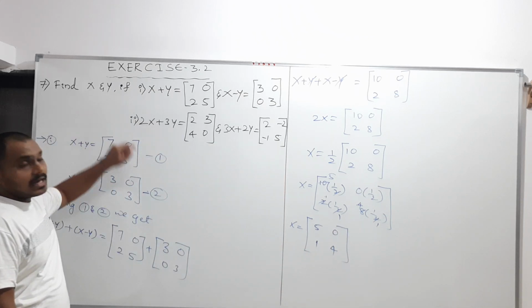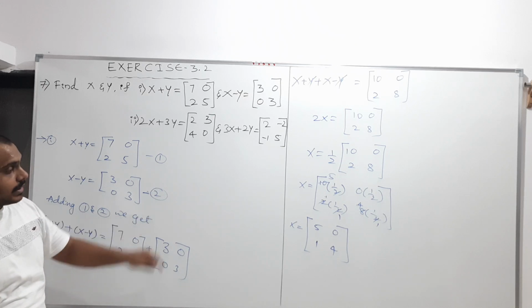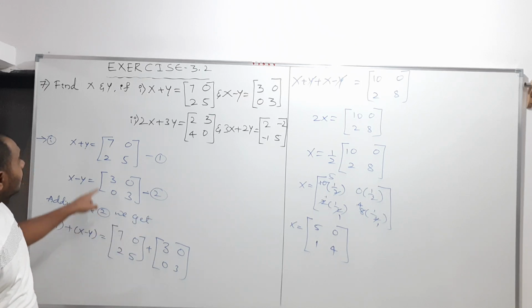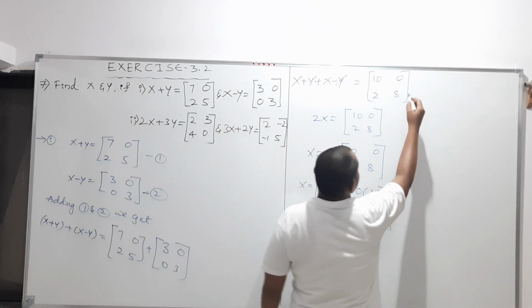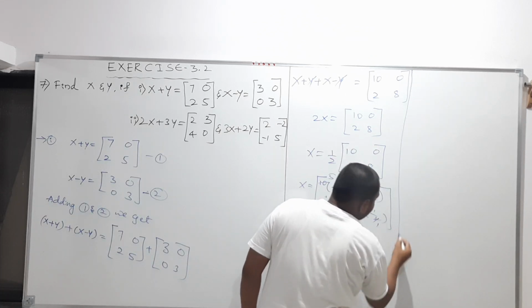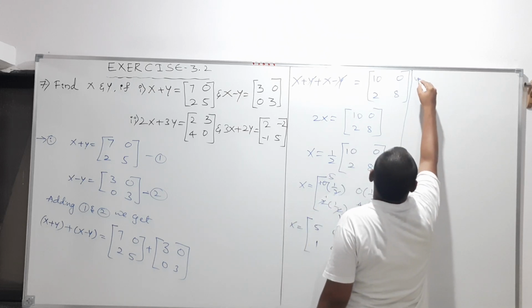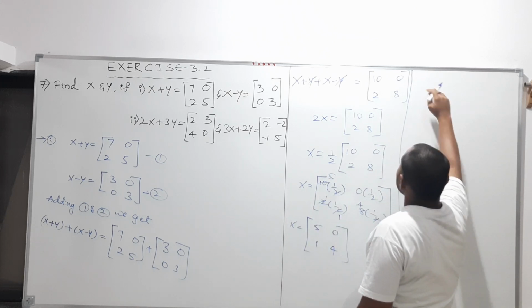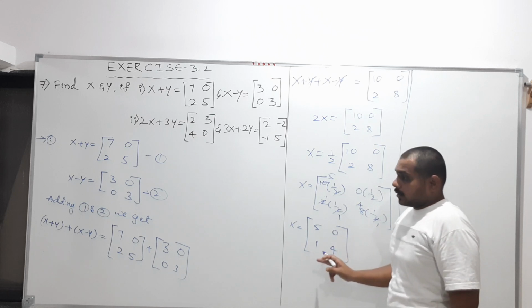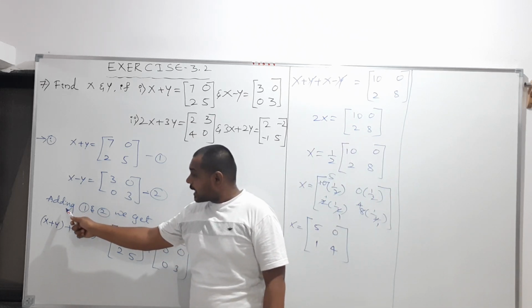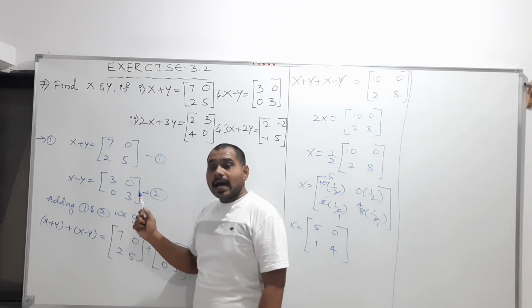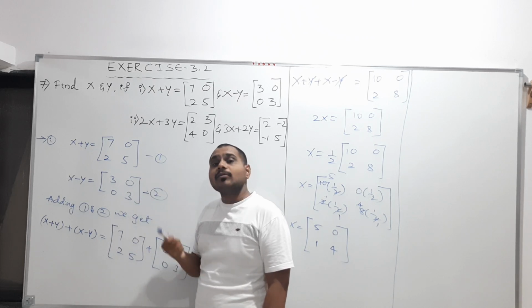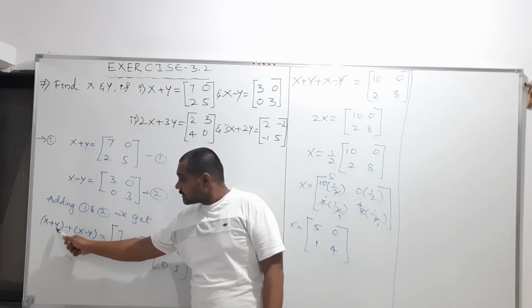They asked me to find the x and y values. Now my dear students, similarly I will find the y value. To find the y value, please observe here. Again, here I added equations 1 and 2, and now I will subtract these two. Why am I going to subtract? If I subtract, I will get the y value.